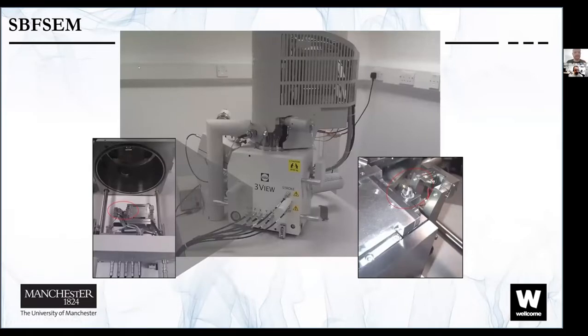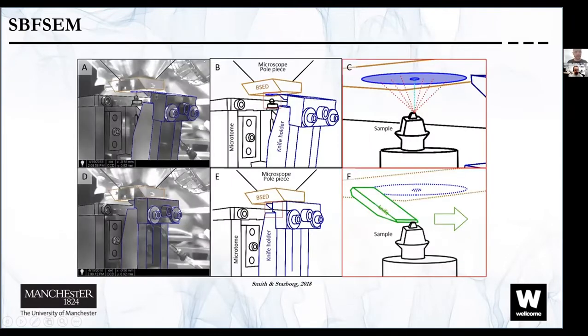This is our machine. This is the Quanta 250 FEG SEM, which is a relatively standard SEM. And when you buy a 3View from Gatan, what you actually buy is this door, this very posh door, which you fit to your microscope. It just slides in, fantastic. And here is where the sample is kept, and you can see here's the knife. A lot of shiny metal work inside. So this is just a view from inside the microscope. It's very cramped in there, but this gives a good idea of what's happening.